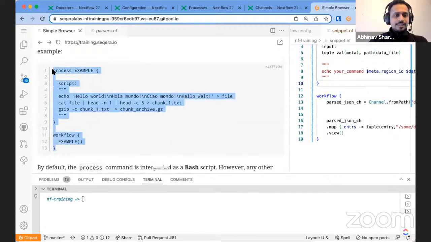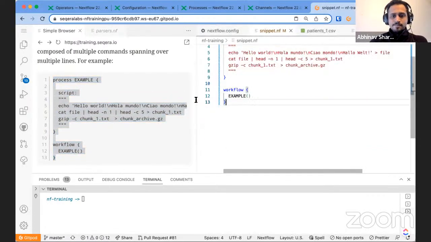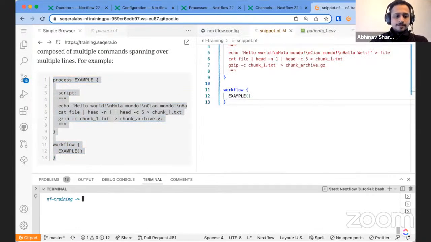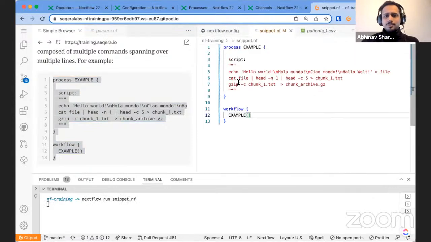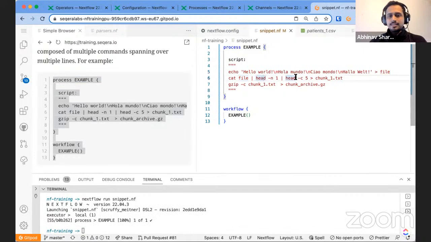So what we can do, we can create an example process and we can run it quickly. You can run the snippet file again. What this process does is it echoes a few things into a file, and then it finds the last line of the file, does head and using counts, characters, and then creates a file called chunk1, and then runs gzip to compress that file.